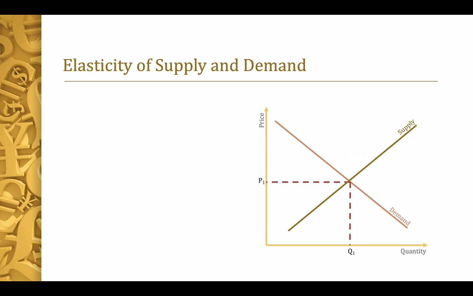The final element of supply and demand we'll cover here is referred to as elasticity of supply and demand. Put simply, elasticity refers to how much supply or demand change in response to changes in prices. The relative elasticity of demand, that is, the degree to which demand is relatively elastic or inelastic, addresses how much demand will change relative to changes in the price of a good. If demand for a good is relatively elastic, small changes in price will lead to larger changes in demand.